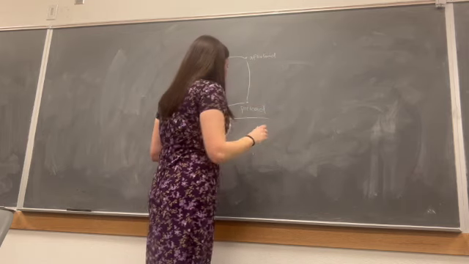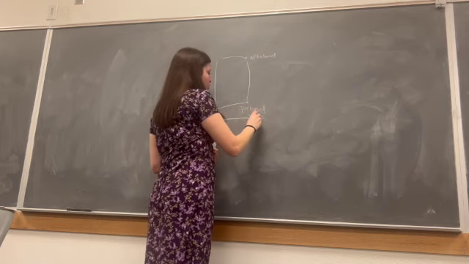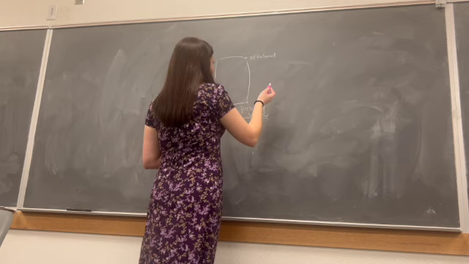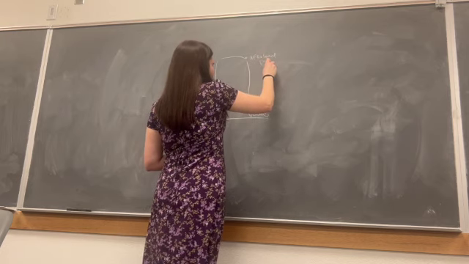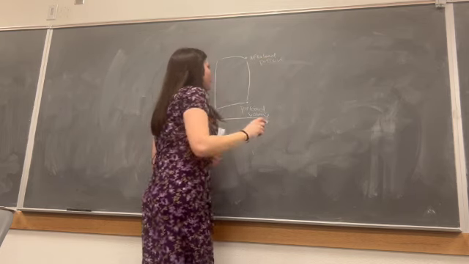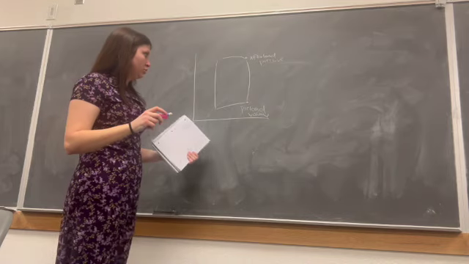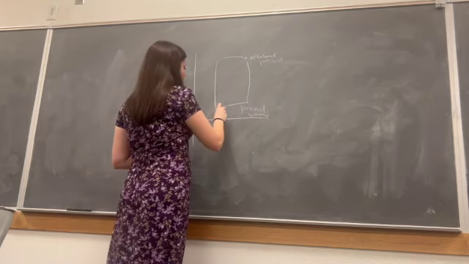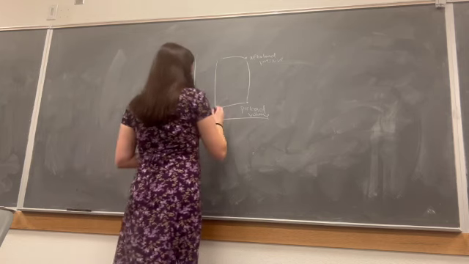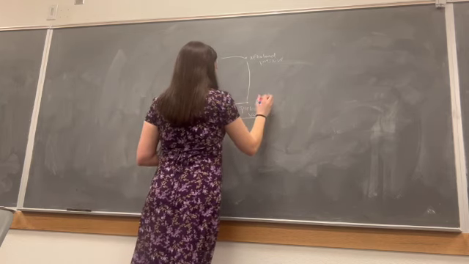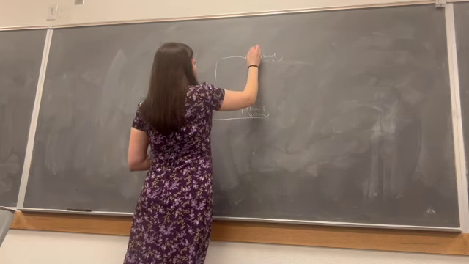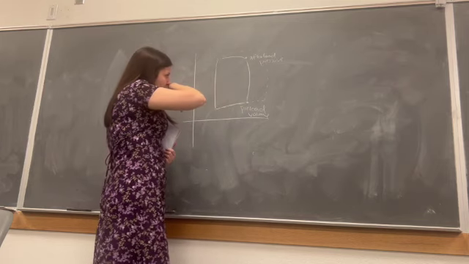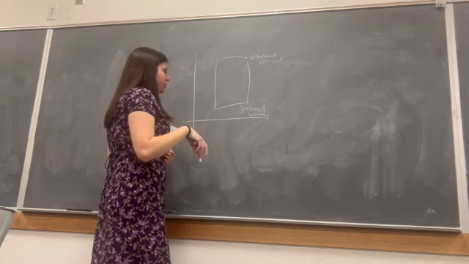So when I'm talking about preload, I'm talking about a change in volume. And if I'm talking about afterload, I'm talking about a change in pressure or contraction. So here is what a normal loop looks like, right? If I were to increase, I'm gonna use the dotted lines for what I'm changing. If I were to increase preload, I can just go back to my same points, and it's just gonna be a larger loop, but just more volume.